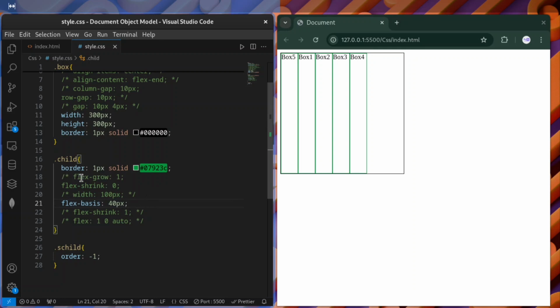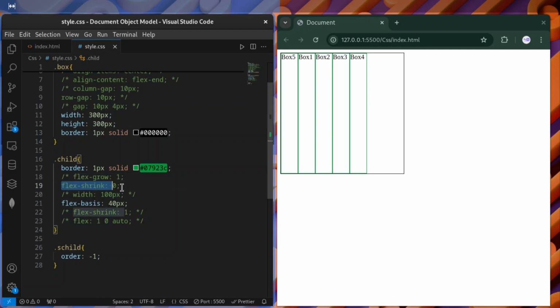Flex grow and flex shrink. Flex grow determines how to distribute the positive space proportionally among each of the children. On each child you can specify flex grow in different ratios. So if you want something twice that thing, proportionally, you can decide how you want to distribute the space. Flex grow determines the proportion. When you have one, that means equal proportion. If we have two on any child, that will get some extra space as compared to all other children. So this is space distribution for the positive space.